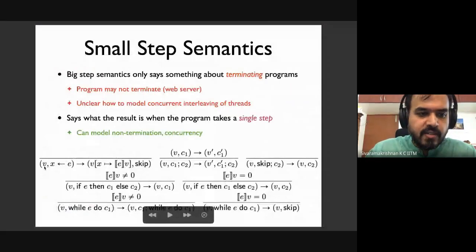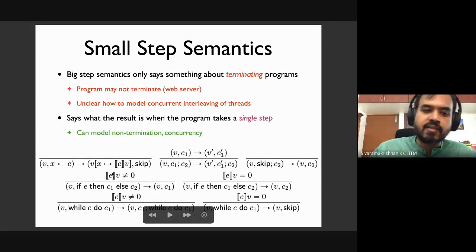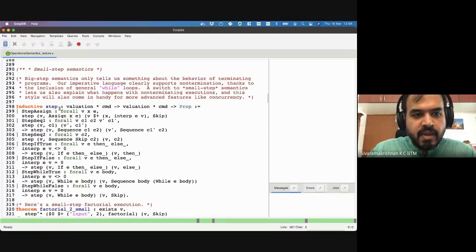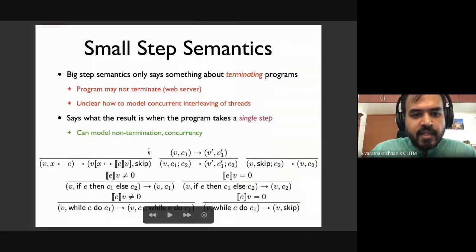So what is the structure, right? The structure of the small step semantics is it relates a valuation command to a valuation command. The state in this transition system, if you might call it that, is a valuation command. So every step is going to have the same kind of state, a valuation command, and goes to a valuation command. So the small step semantics itself is defined as a relation that relates a pair of a valuation and a command to another pair of a valuation and a command, right? And the actual definitions are direct translations of what you find here.